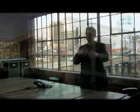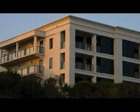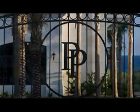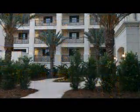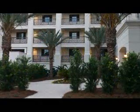It defines this sanctuary. A project of this quality is really made by the details. Your experience from this road, along a brick road, convenient parking, through a courtyard and into the building will be outstanding, and that's what we've tried to do. You drive into the entrance on a daily basis. It kind of leads you visually to the main entrance, which is the courtyard, but you take a right here and you just loop down and you go under the building to the covered parking.